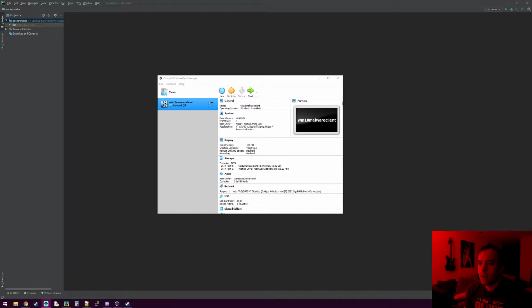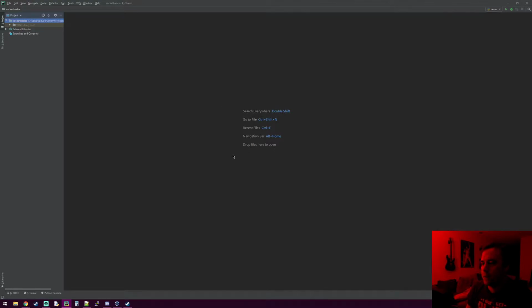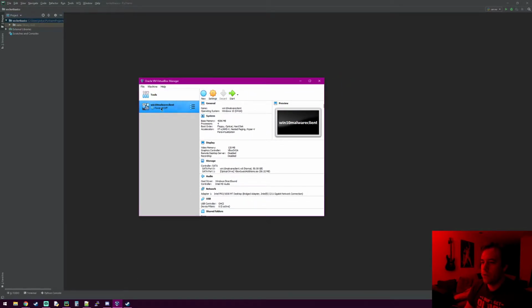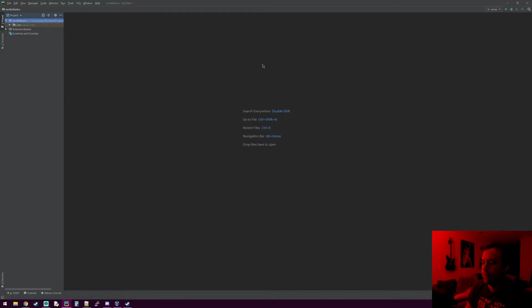In this one, I'm going to show you how to use the socket module in Python. We'll make a real simple client server socket program that can send data between the Windows 10 VM and our local Malware server here. There's some initial setup I want to do. If you go to VirtualBox, we need to put the VirtualBox on the same network as my native computer here.